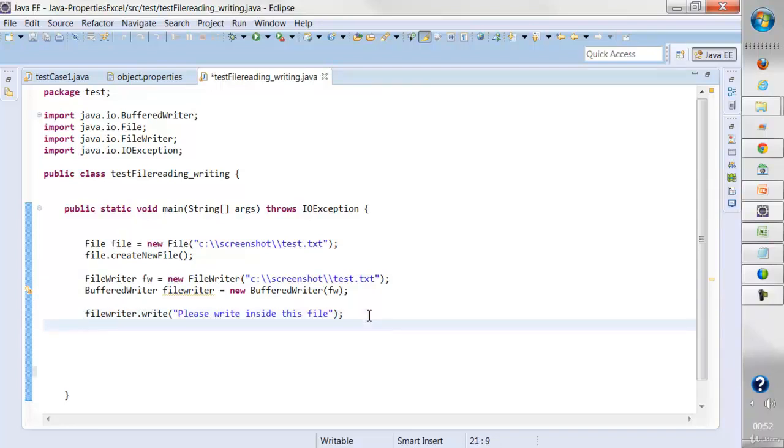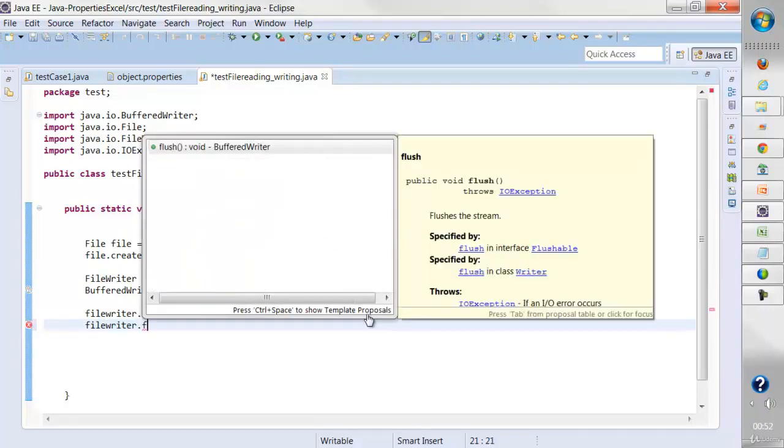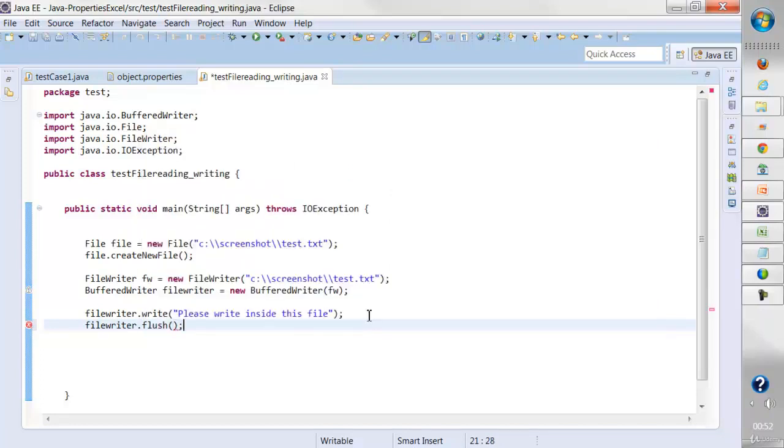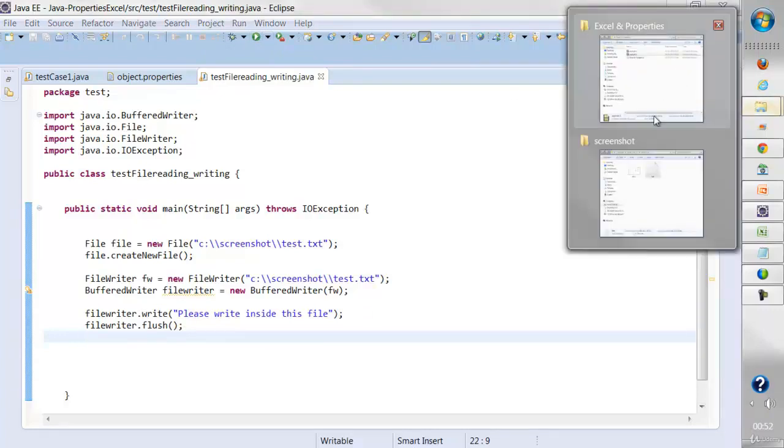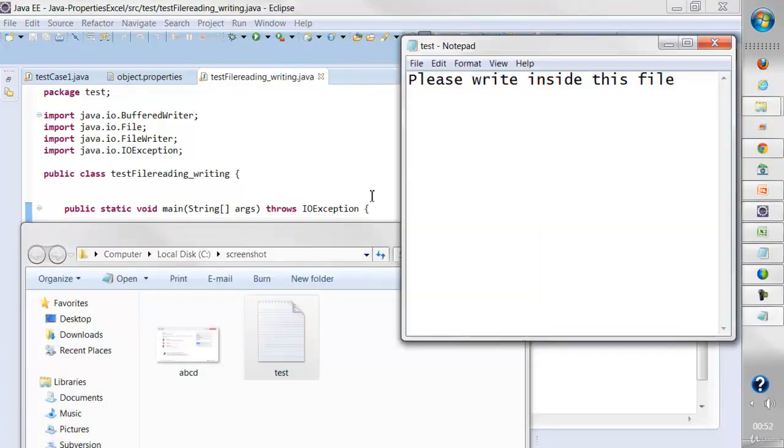So I'll say file writer dot flush, and this flush will close this file. Now I will save it and run it, and if I take a look over here, see, this is written inside this file, please write inside this file.